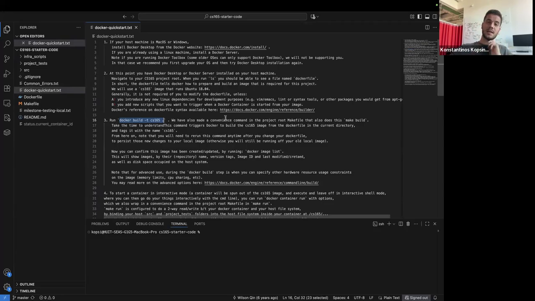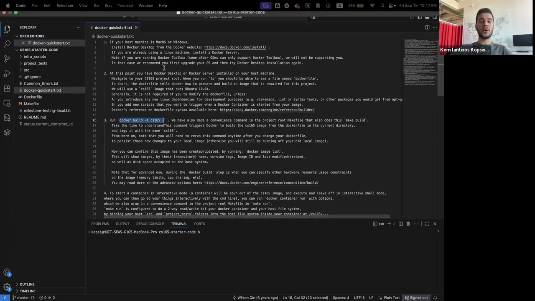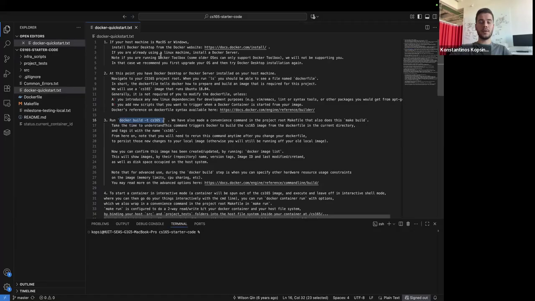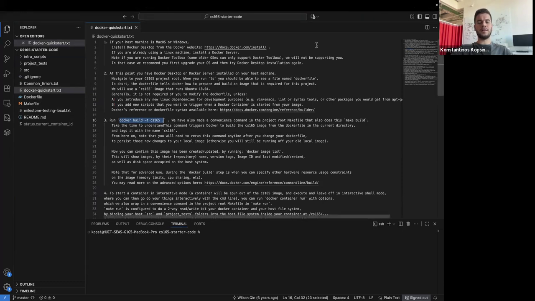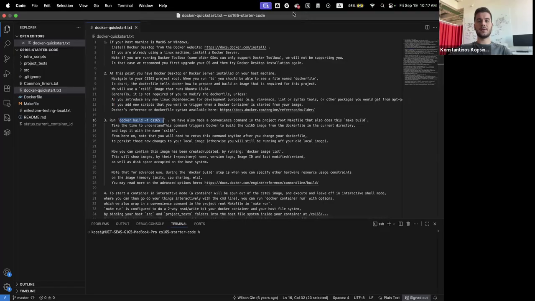But essentially, what it says is that you need to install Docker Desktop, and I have. If I start it here, you can see that, and it's important that you actually start it in the background.